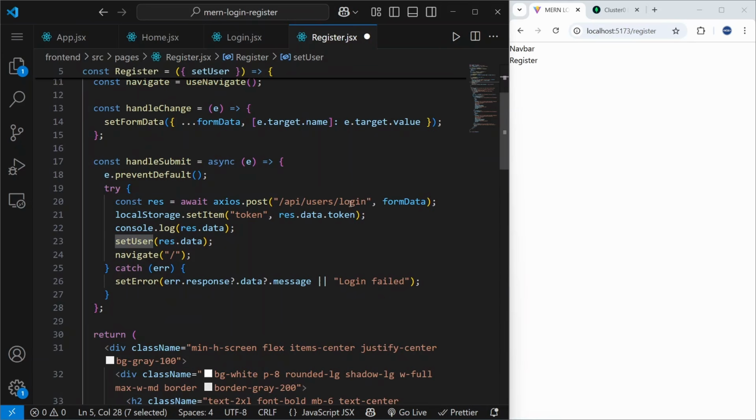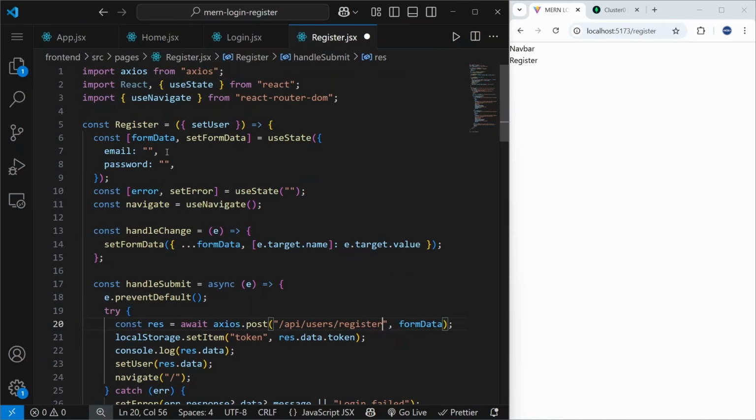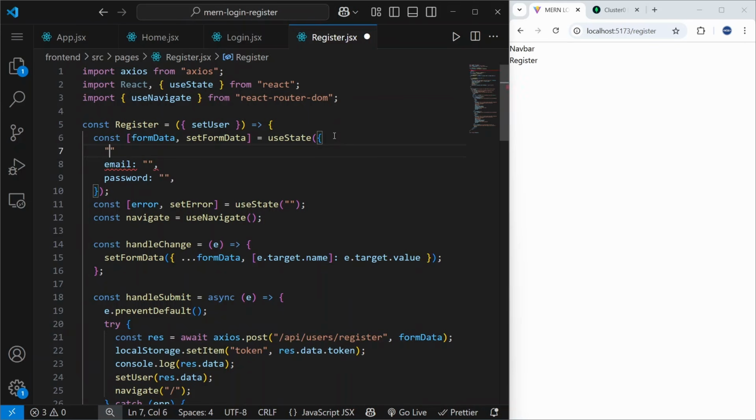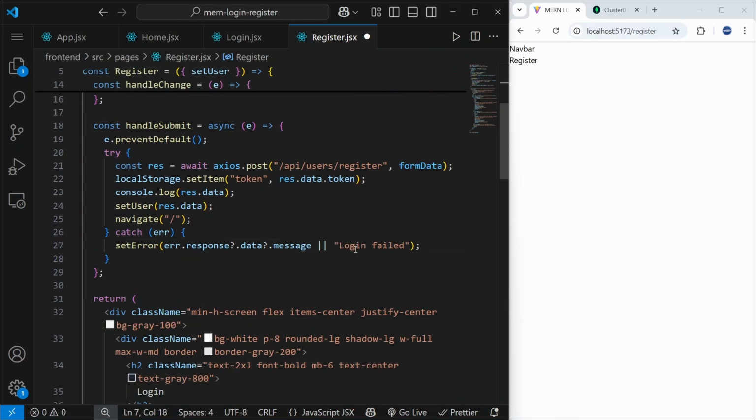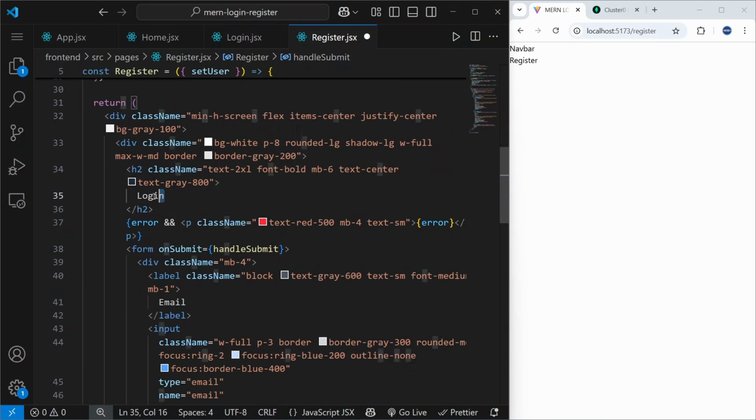And here we need to say register. And we also need to have one more field here. We need to say username. Okay. And we need to say registration failed. And here we also need to say register.